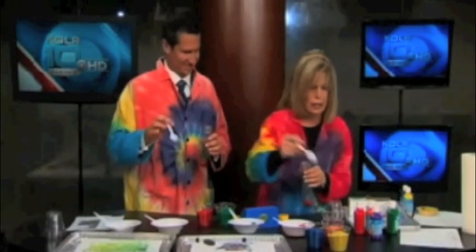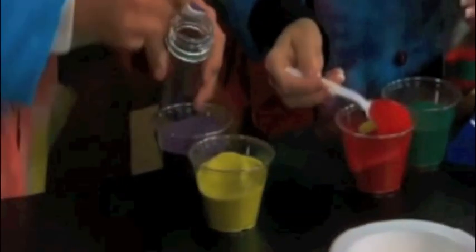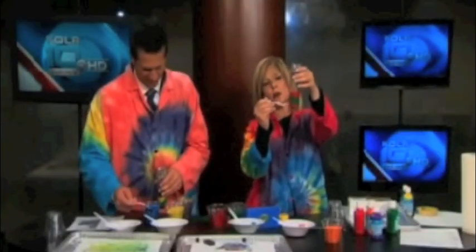Start off with some yellow. Your complementary color of yellow would be the other two primary colors combined, which would be red and blue, so that would be purple. And I can start off with green, then I'll do my red. You've got your primary colors, and then blue — your complementary color of blue would be orange. So you can see, if you don't mix those, how you can form a nice layered art while talking about your complementary colors.